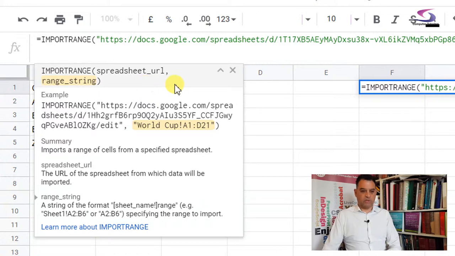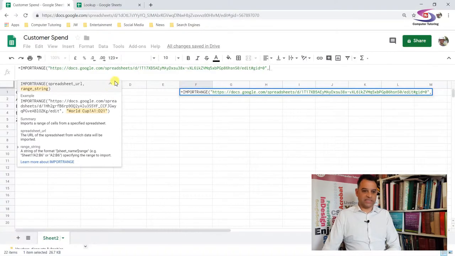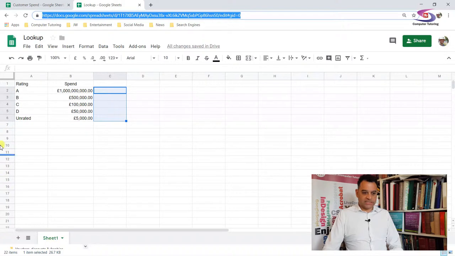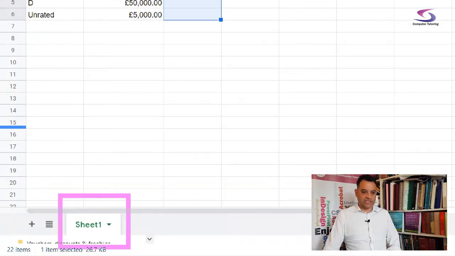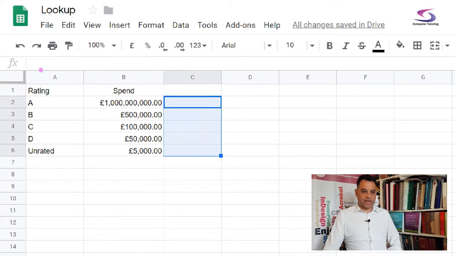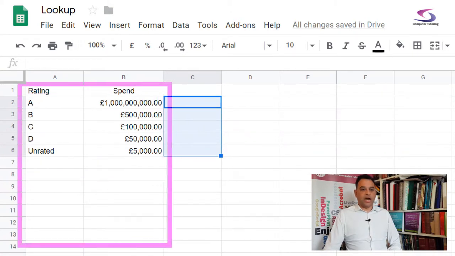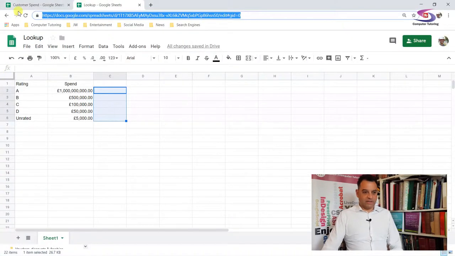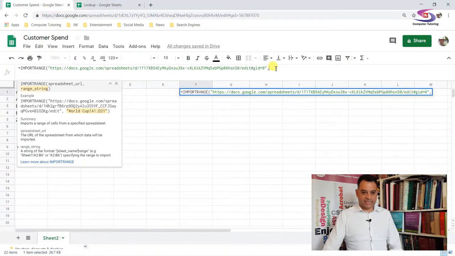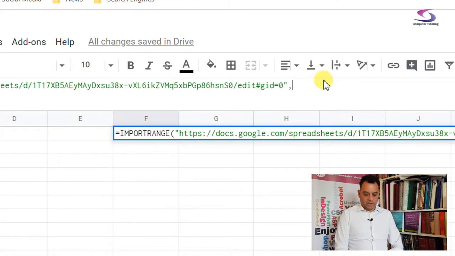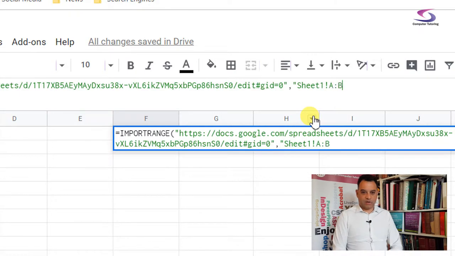So just so we know what the sheet and the range is, if I go back up to the top, I can see down here it is sheet one. And at the top here, I can see my range is literally the A and the B column, so it's going to be everything all the way down. So let us go back and add this in. Open quotation marks, and it's sheet one, exclamation mark, and then it's A colon B. And there we go.